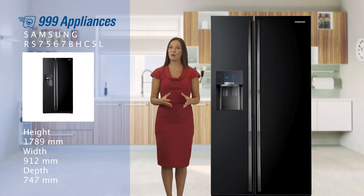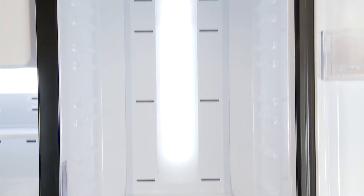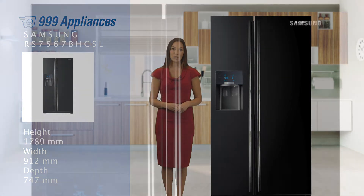This machine offers so much more than cool storage. Samsung have added great technology to this model, including LED tower lighting — a column of light located at the back of the fridge that takes fridge lighting to the next level, offering bright, even light throughout the interior. Plus, with special Twin Cooling Plus technology, the fridge freezer constantly maintains optimum humidity to keep your fruit and vegetables fresh and crunchy for longer, while also helping eliminate odours and taste transference from one product to another.